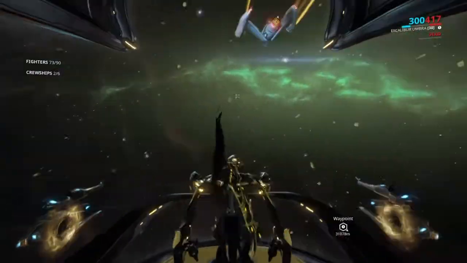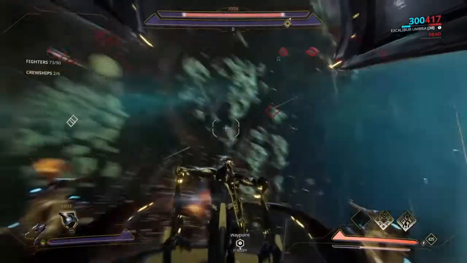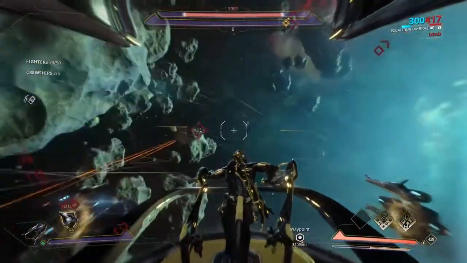Right there, that's where you use a tactical. It shows the tactical map, and it's a little bit of fast travel.